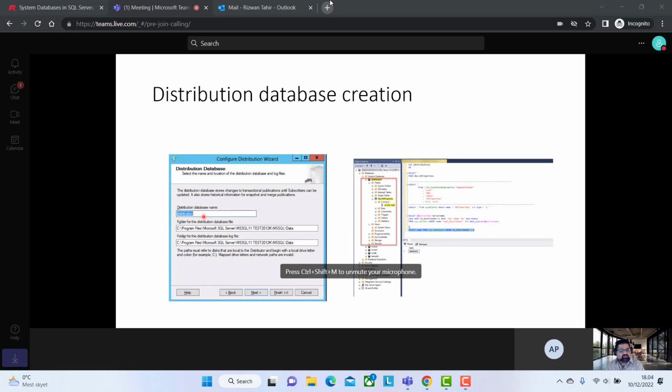It is also possible to assign any other name if you don't like the default name. Similarly, this is the place where your distribution database data file will be created, and this is the location where your log file would be created. You can change these locations depending upon your settings at the time of installation.